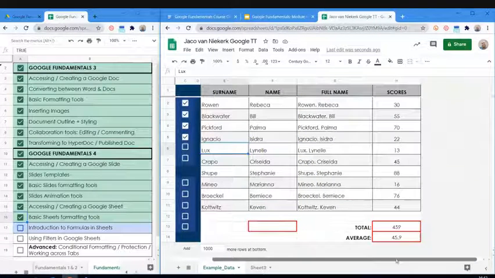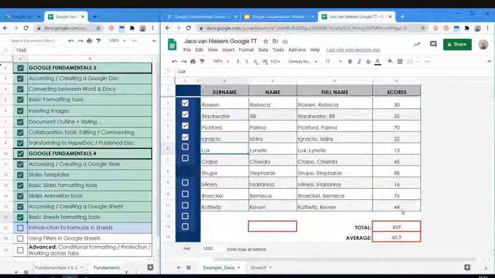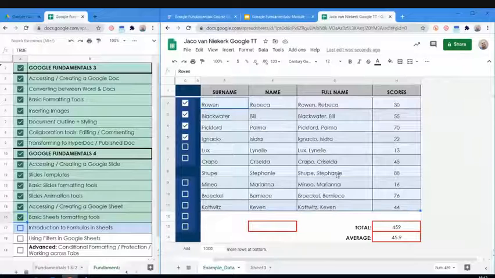If you want to sort only a part of the data, remember that if we sort the whole sheet, everything is going to change around in a way that we don't want. If we only want to sort certain parts of it, we'll select all these rows.